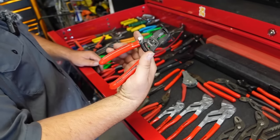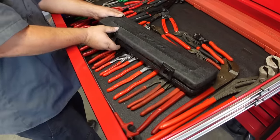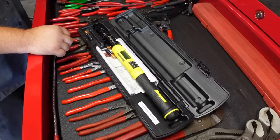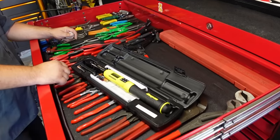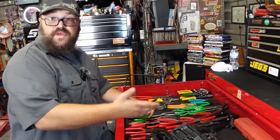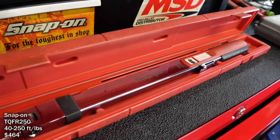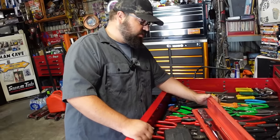His favorite torque wrench is a 3/8-inch model with black-and-hive coloring that's built a few motors. It covers most stuff all the way up to small blocks - if you need to get into big blocks you bust out the half-inch. He also has an old-school clicker half-inch torque wrench that doesn't do angle setup but handles almost everything he does.